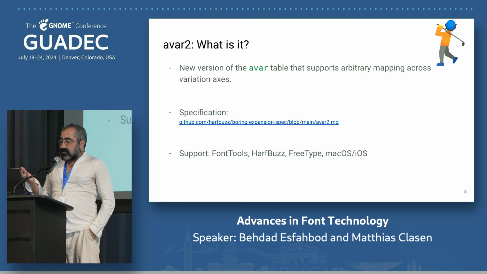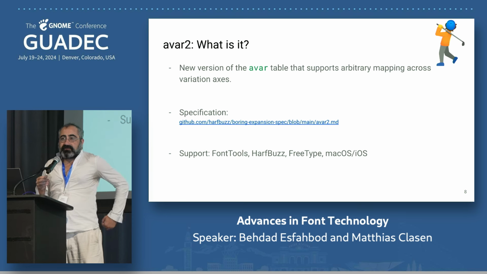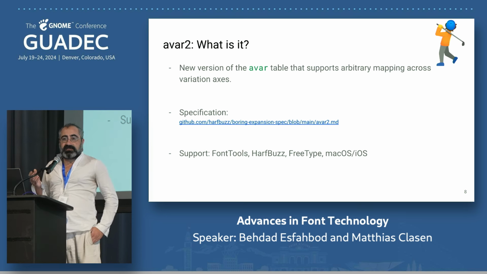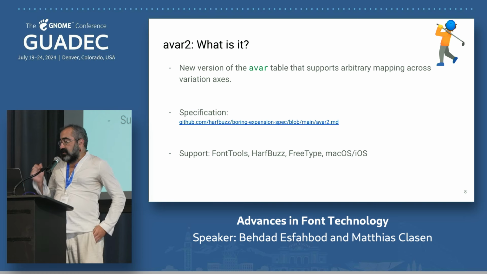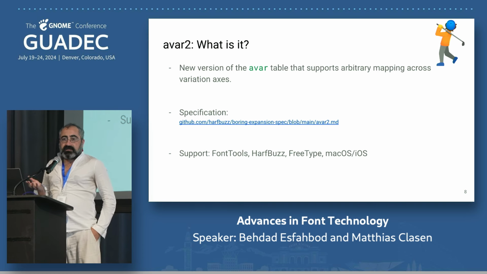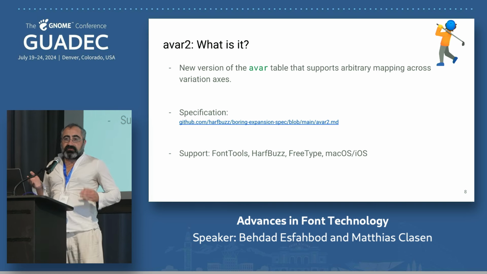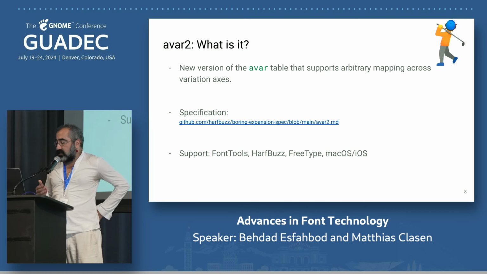The first one involves better organization of variable fonts. And variable fonts, if you haven't come across them, are fonts that have more axes, more variations other than just size. So for example, you can choose an arbitrary weight or arbitrary width. And this new technology, the AVAR2 table, allows for building variable fonts in modular ways such that the combined file size can be reduced significantly. That's one of the use cases.